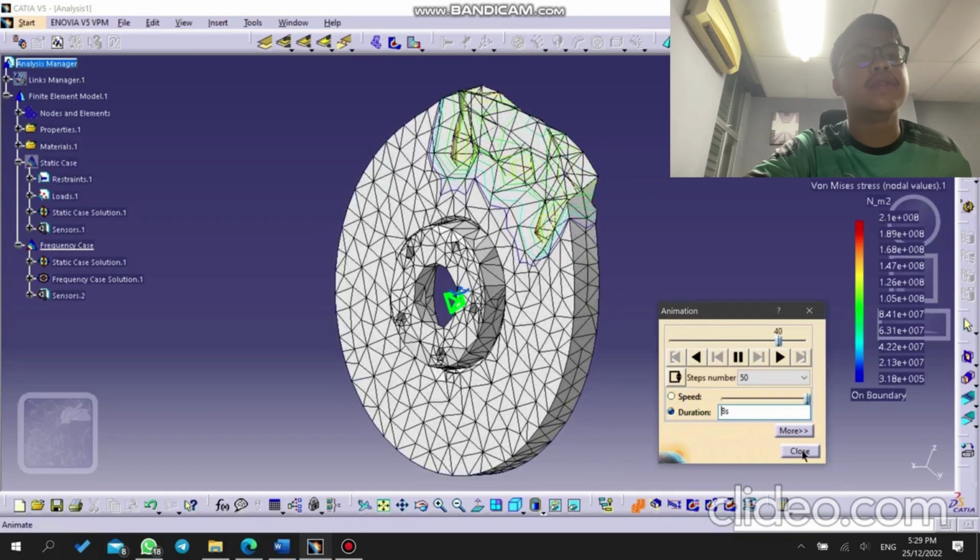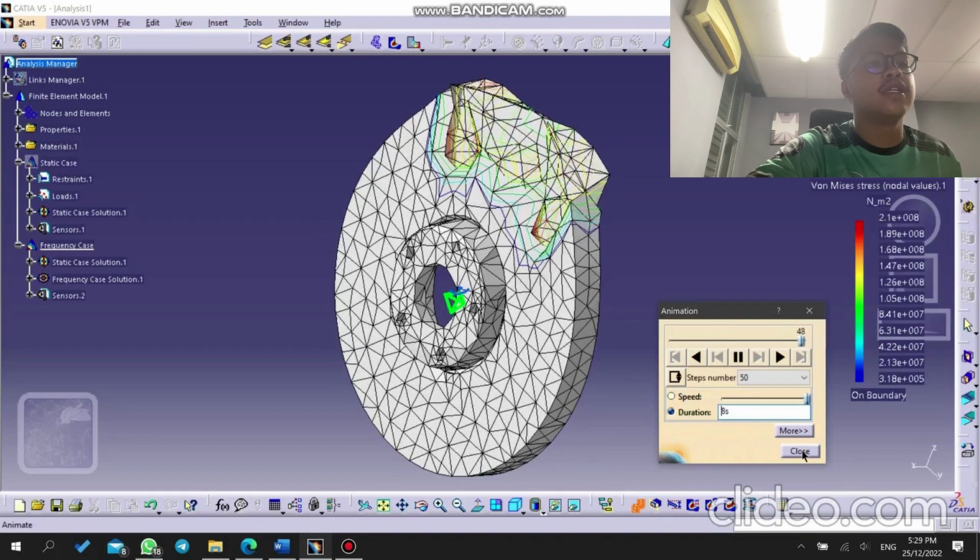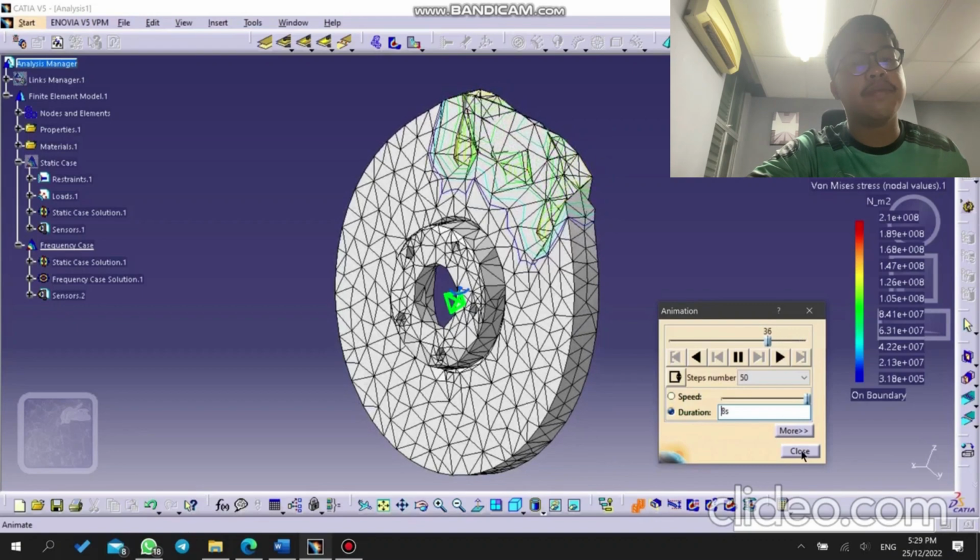Next, we'll look at the von Mises stress on the rotor, the maximum value and the minimum value.